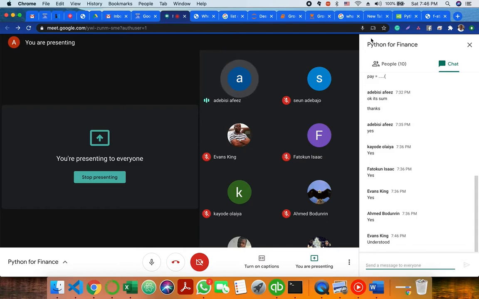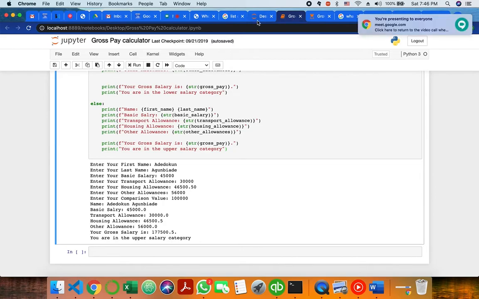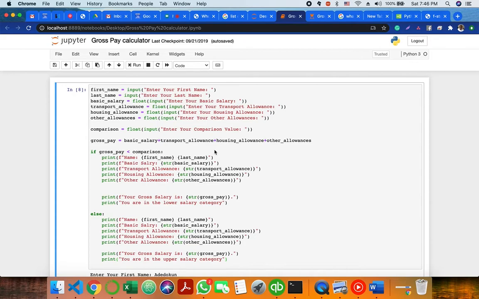Is the condition when you mention that if G is less than F, print the F that is inside the brackets. What is the F for? Thank you. Good question. Now, remember that normally we used to print normal. We just print straight. We put a quotation mark, then type whatever we want inside the quotation mark. Now, we don't want to print straight. We want to impute values inside different places inside that print command.